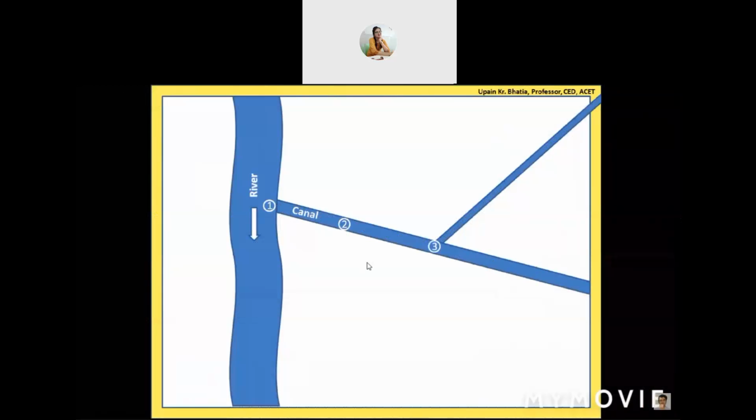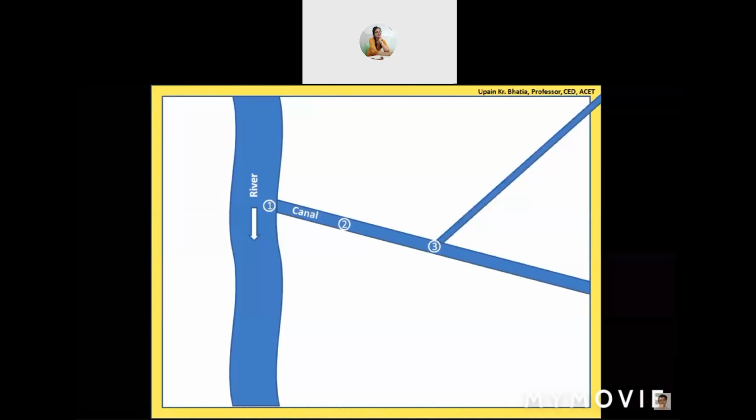And third is this location. This third location, you can see it is analogous to the first location. Here, the water was being transferred from river to canal. Here, it is being transferred from canal to canal. So it is within this parent canal, right upstream of this canal head regulator for this off-taking channel. Okay, so these three categories of the silt control devices are provided.